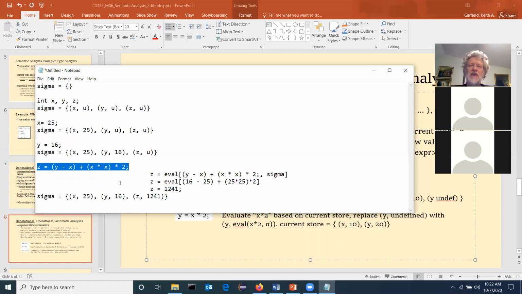A function call is handled by what's called inlining. You literally replace the function call with the code that the function runs. So that's how we can easily dismiss functions. All we do is replace it with equivalent code in line. And now we have a program that's much longer than it used to be, but it has no function calls. So we can still use these exact same techniques.